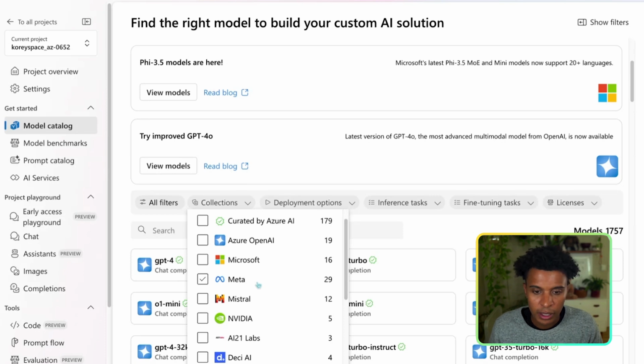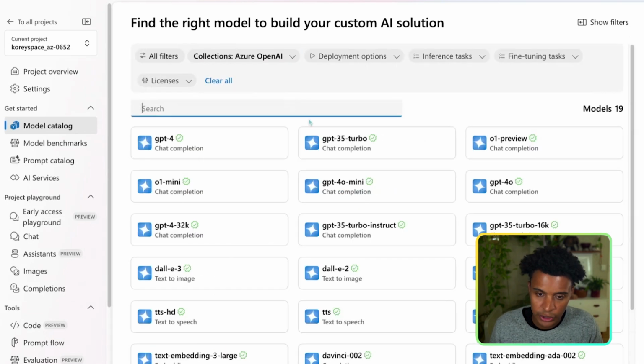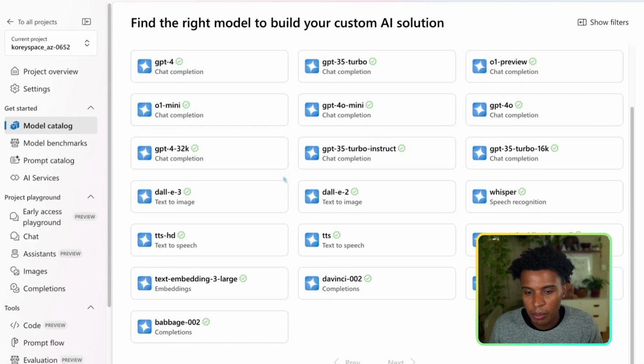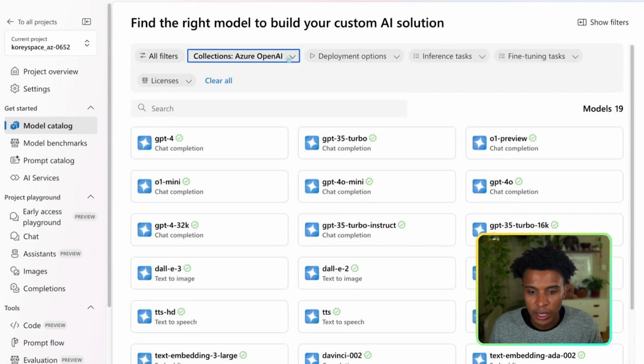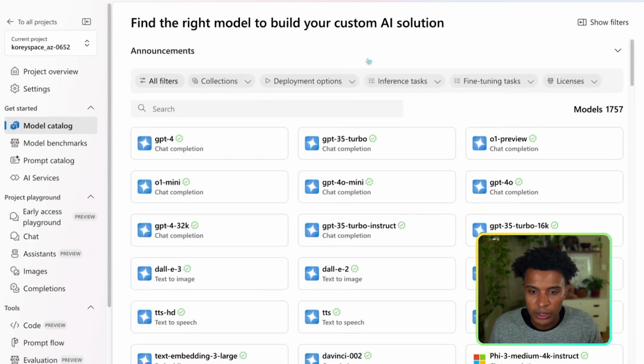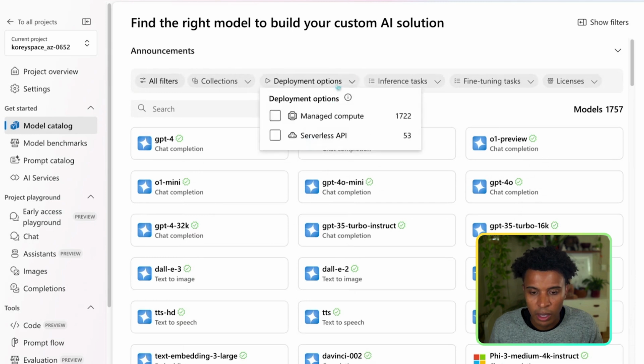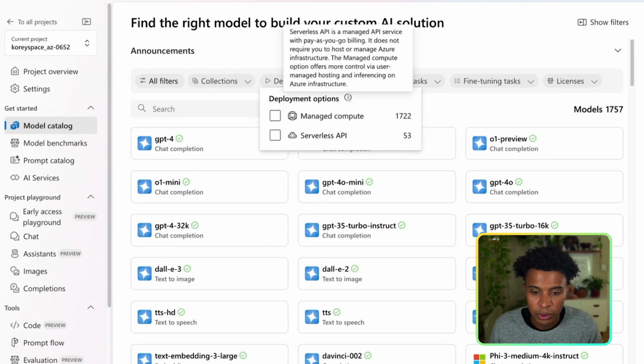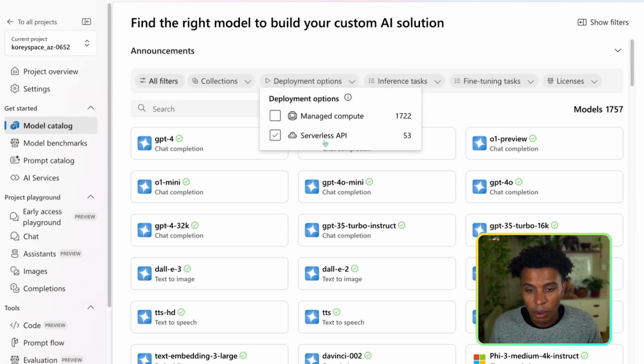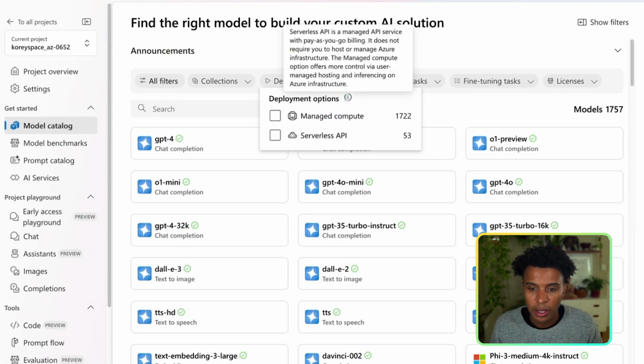Just by clicking on this, you can find specific models based on their providers or collections. We also have different deployment options within the Azure AI Studio. You can get information on exactly how these are different in terms of managed compute and the serverless API. One is on pay-as-you-go billing, while the other is attached to having a hosted reference.